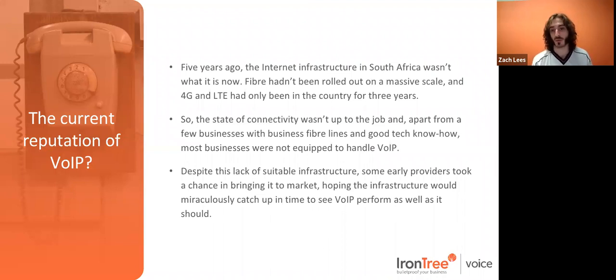Now, however, we're in a much better place in South Africa with regards to our internet infrastructure, where fiber is rolled out on a mass scale. You can get fiber almost anywhere. LTE and 4G on top of that have also been rolled out on a far greater scale. So a fallback is also available in a way that wasn't necessarily before, right? So now we're in this much better position where our infrastructure can handle it on a much grander scale. South Africa is now fully equipped to be handling VoIP on a mass scale and mass amounts of VoIP calls.